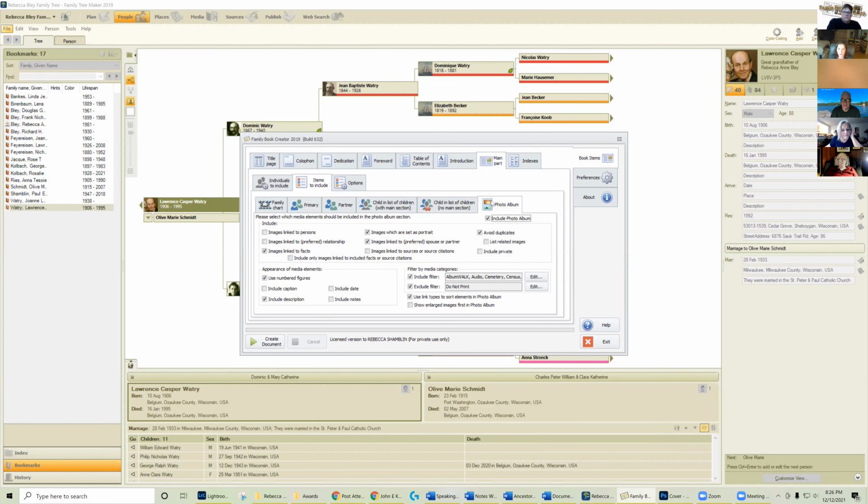For photo album, make sure you avoid duplicates because otherwise you're going to get 2 of those Word documents for each couple. You only need it to see it once. What else did I note?